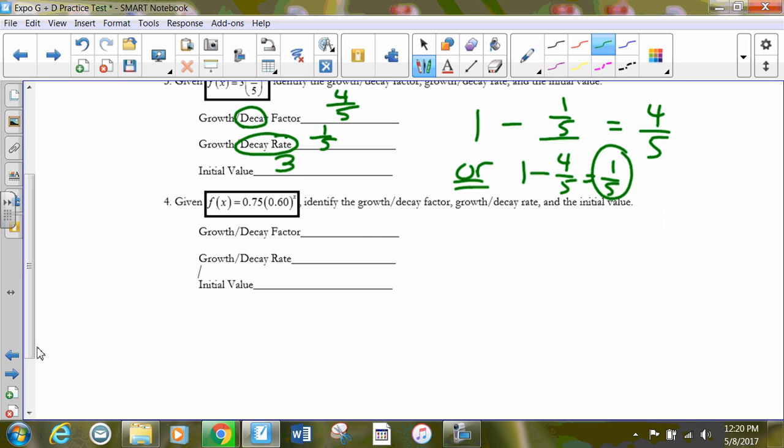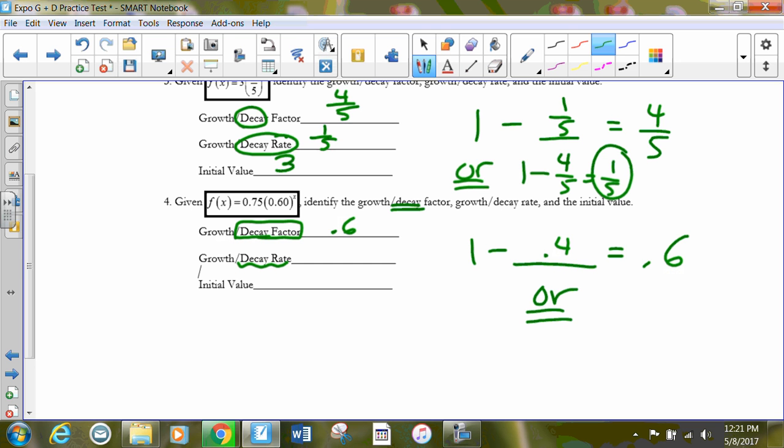Okay, here we go. We know that 0.6 is less than 1, so it's a decay. We're dealing with the decay here. So our decay factor, it's a fact that I see 0.6 in my equation. I could write 0.60. It doesn't matter, whichever way you want to write it. And then when I talk about my decay rate, I say, okay, 1 minus what is giving me my decay factor of 0.6? And I can see that it's 0.4. Or if you want to do it this way, just with decay, 1 minus my factor gives me my rate. All right, so my rate's 0.4. My initial value is the number that appears initially right after the equal sign, and that's 0.75.